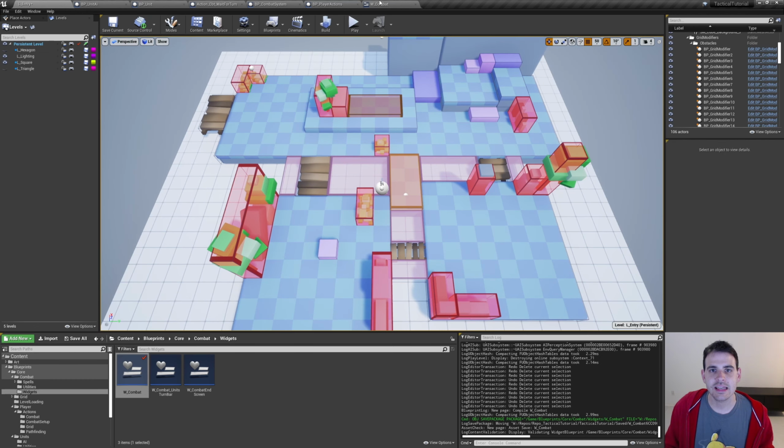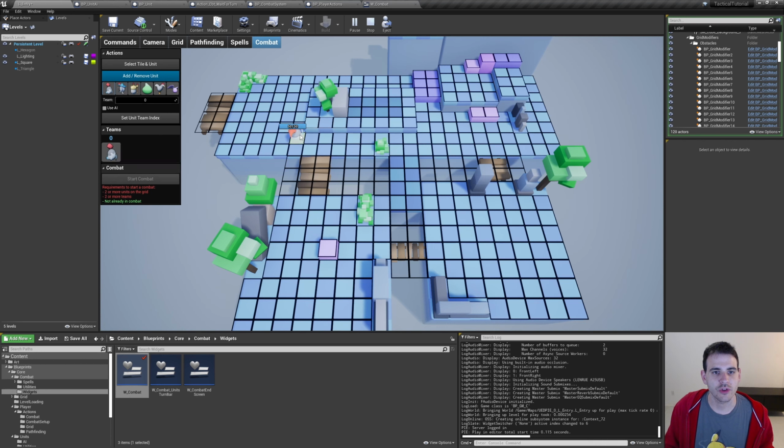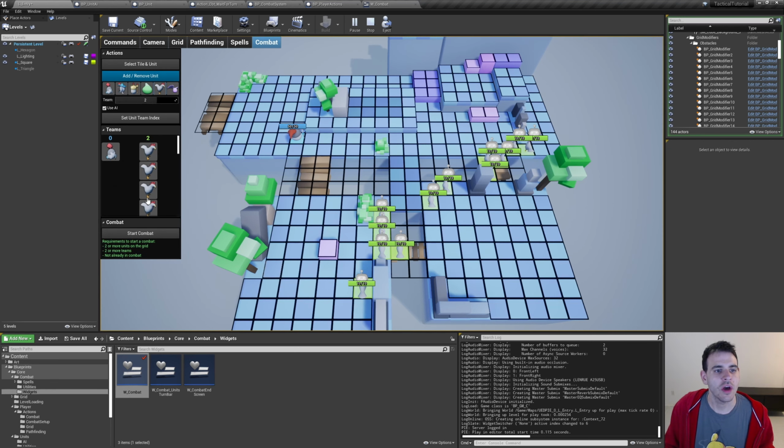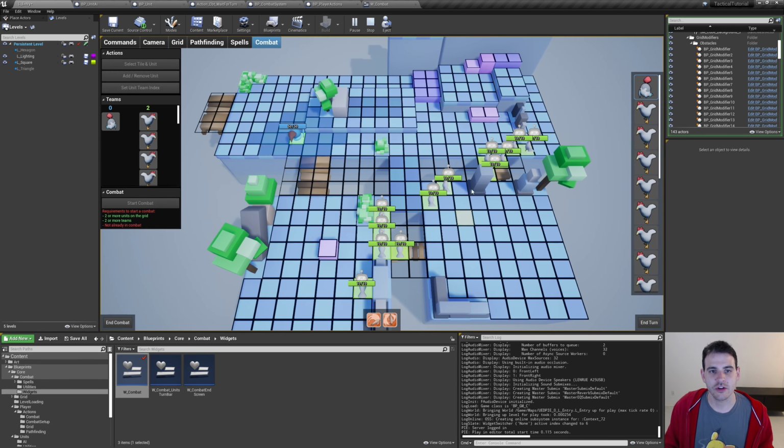Okay, let's compile save and go see how it looks in the game. I'm going to add myself one unit as usual and a bunch of AI. So here we go. I have a bunch of chickens. Now, if I start my turn, I have my spells bar at the bottom and it works, and I have my end turn button and it works also, so that's good. Now all the units are playing their turn. Here we go, back to me. Now I'm able to cast my spell as usual and end my turn. Otherwise, the button is hidden during their turn, so that's good. I can skip my turn, and I cannot skip my turn multiple times, so that's pretty good. Okay, good. So it seems to work.